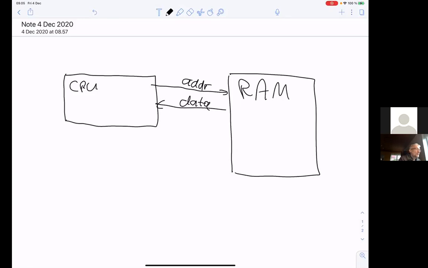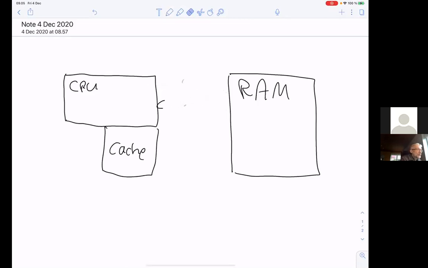Okay, so then what was invented was something called a cache. So this is basically also a piece of memory, smaller than the RAM, but much, much faster because it's on-chip together with the CPU. And now the idea is that we are not going to do things quite this way directly to the RAM. Instead, the CPU asks for data down here. And when you fetch data, then of course, eventually data comes from the RAM.